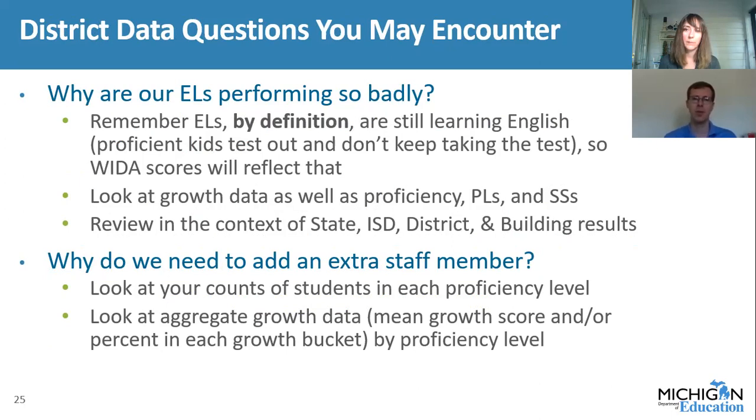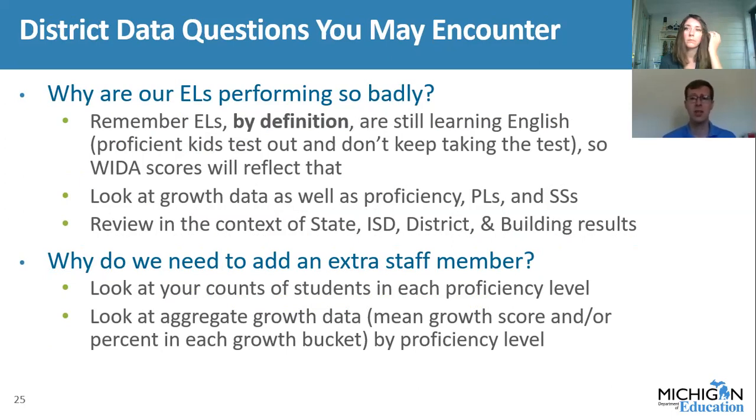The other part to look at is those growth scores, not just achievement. So yes, you might not have a lot of kids that are across the proficiency line at that 4.8, but are they growing? Do you have a kid who, yes, was at PL 2.0, but their growth score is at the 90th percentile? And so yes, they're growing way faster than similar students. Yes, they're further behind, but they're making very quick progress. And that should be celebrated even though the student hasn't crossed that goal of proficiency yet.